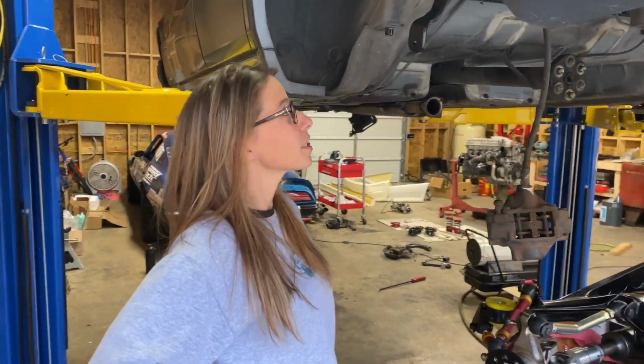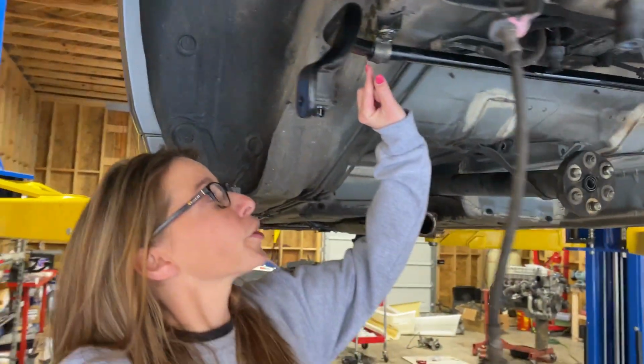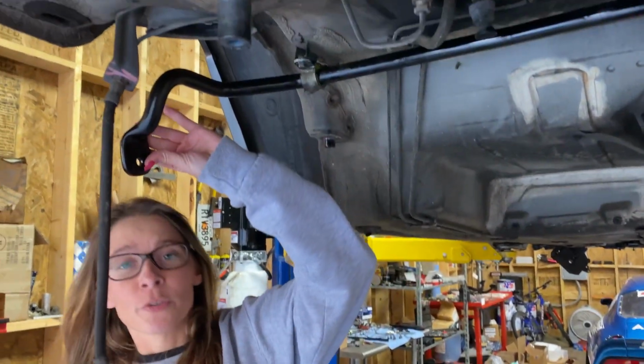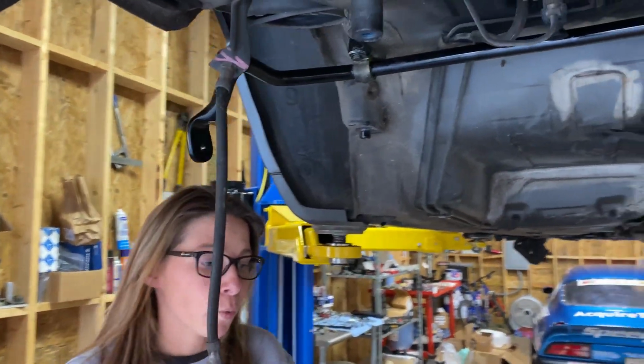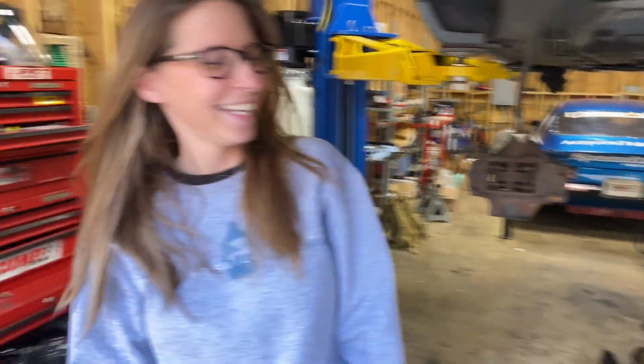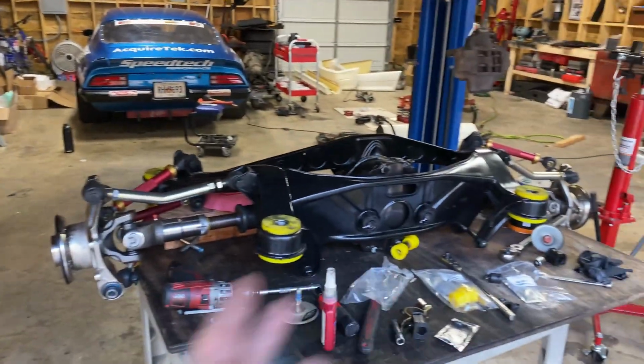Okay, so we've just installed the sway bar right here. What we had to do was order 22 millimeter bushings so we can fit the 22 millimeter sway bar. Where we got the bushings from was Strong Flex. Yeah, the yellow ones here, that's why they're yellow. They're from Strong Flex. So you're going to help us put in the rear suspension, the rear assembly here.